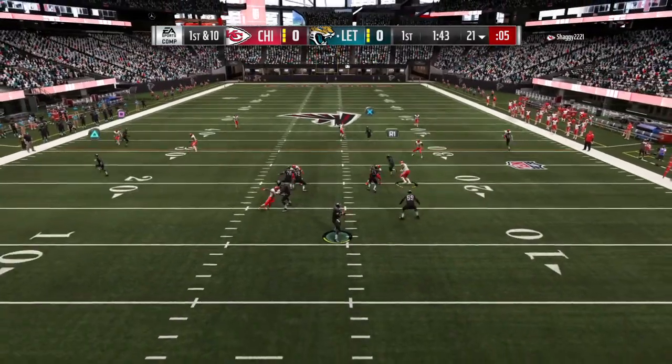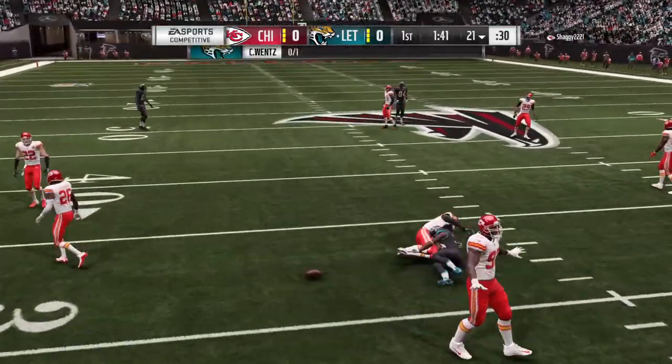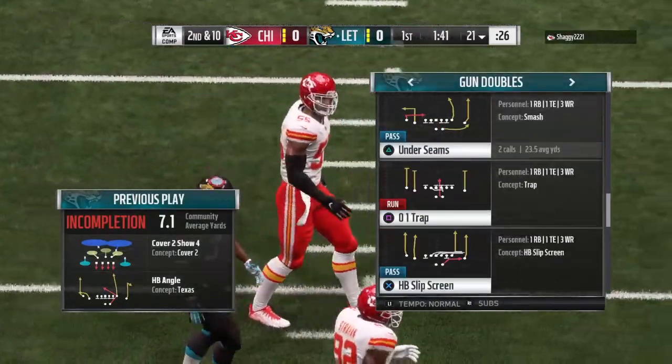So after the INT, here's Wentz. And incomplete to open things up. He was waving his arms, wanted the football, but he dropped it.